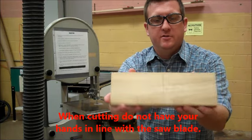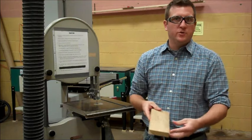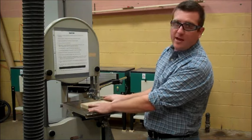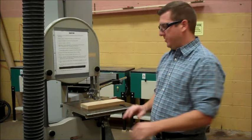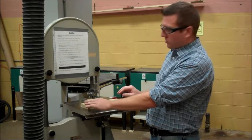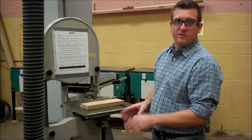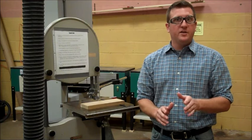Piece of wood, and I have my cut line drawn on this piece of wood. It would be a bad idea to have your hands behind the cut line. That would be bad. You don't want to do that. You always want to make sure your hands are either to the left or right or both of that cut line. You never want to have your hands in line with the saw blade when doing a cut.